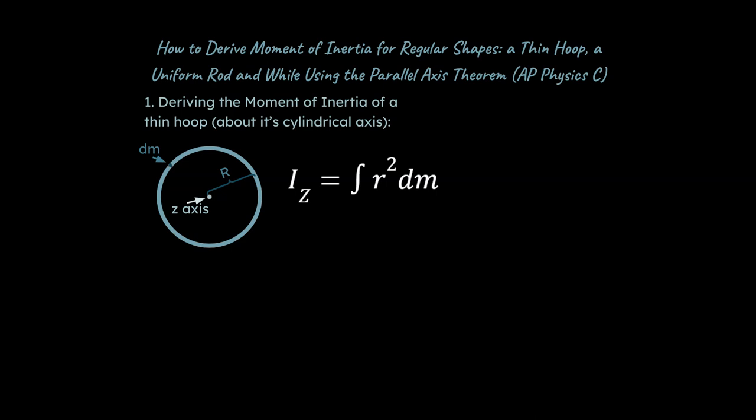With this very easy example, you can just continue with what you have. You can draw this r squared out, for instance, because it has no m value at all, and it's just a constant. So it might as well be drawn out. And then you could say, well, what's the integral of dm? Now this may be so easy that it's a bit tricky, but the integral of dm is just m. And so you end up with i_z is equal to r squared m. And if we rearrange this a bit just to match convention, you would end up with the moment of inertia for a thin hoop is just m r squared. And that's about as easy as it gets. And hopefully that makes sense to say that all of these little infinitesimally small pieces of mass are at the same distance from the center. And if that's the case, then you end up with this m r squared value.